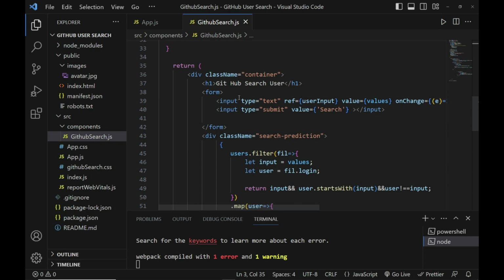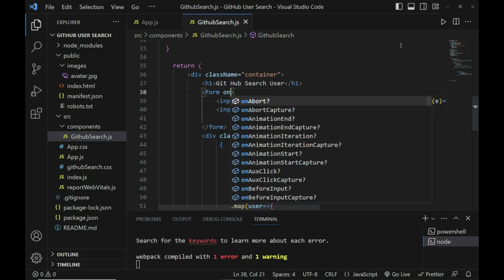So I can come here on my form and let's add the on submit event, so that when this one is clicked, it's going to take me to another function.